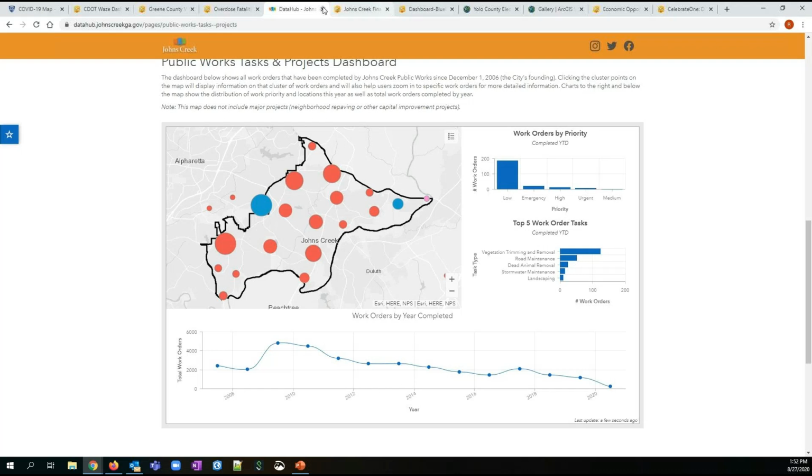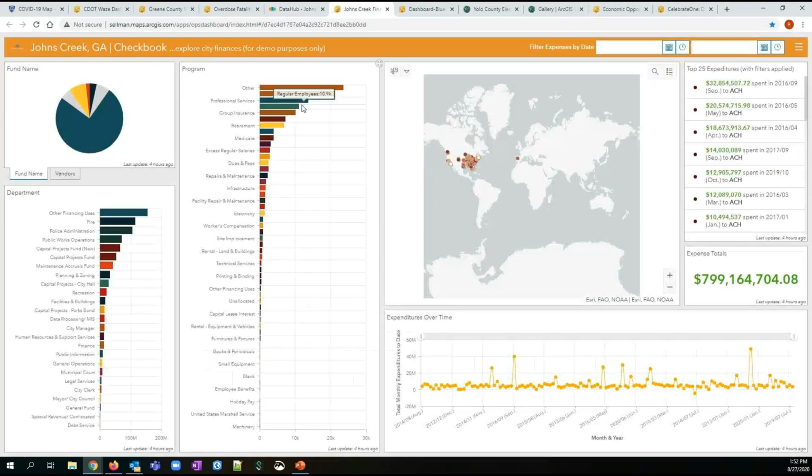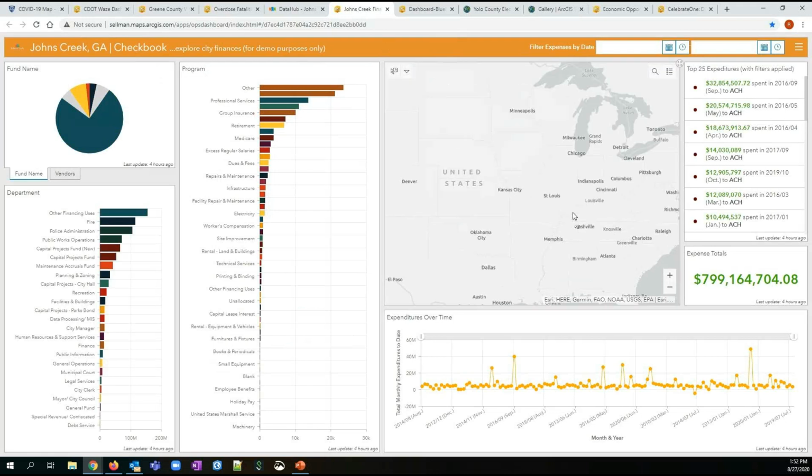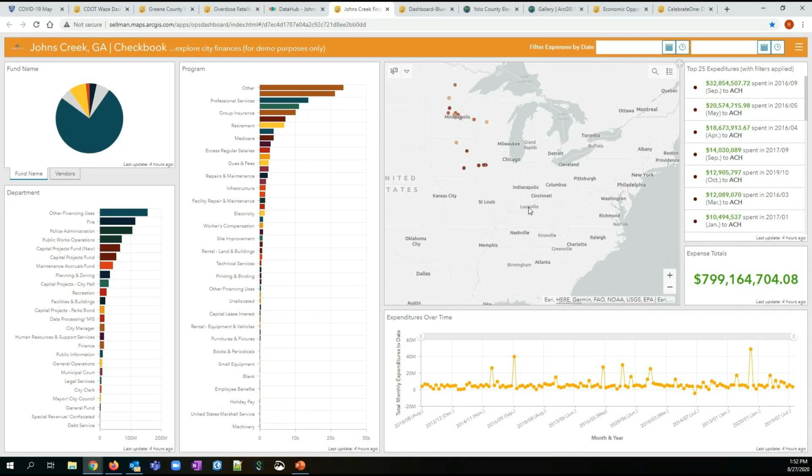Oh boy, I could go on and on. I think I've already spent too much time, but just really quickly, a couple of other ones. I took some of their Johns Creek, so back to Johns Creek, they publish an expenditure data set through their open data site. This is not their example. This is a demo that I put together, but it represents another example of using dashboards, maybe not for the traditional GIS work that folks are used to doing, but for communicating, okay, it's almost like a checkbook, right? The city checkbook. Where are our expenditures going?